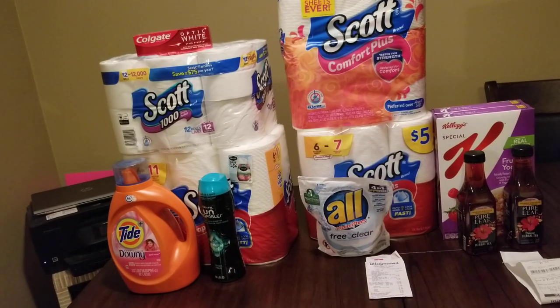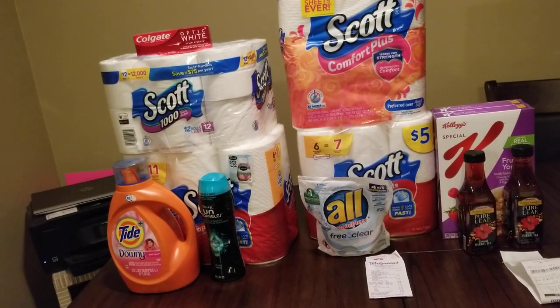The $2 coupon didn't come off because when you send coupons to your cart it's hard to remove them, and the cashier didn't know how. I could have used a printed internet coupon instead and would have been $2.86 out of pocket. But paying $7 for tissue is fine — my boys go through tissue like crazy, and I'm restocking Tide since my supply went down after Christmas because I gave a lot away as gifts.